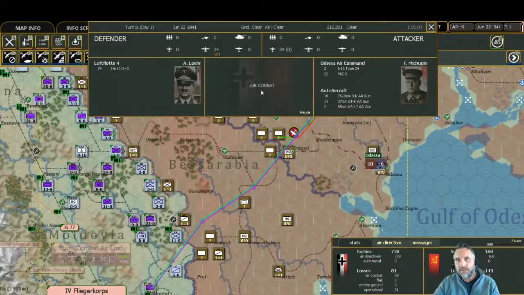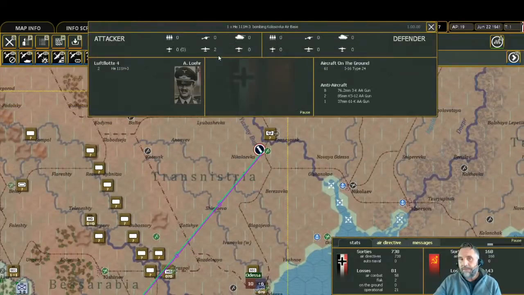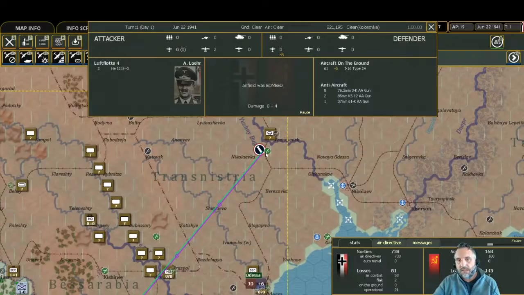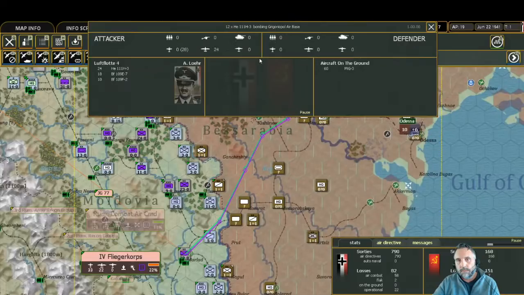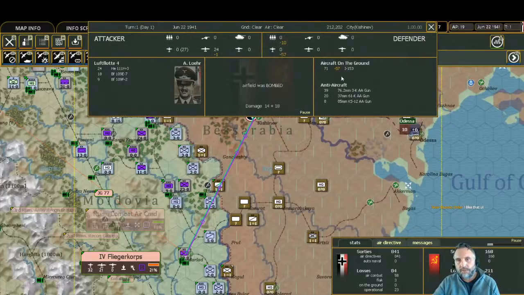Air combat. So this is air-to-air combat. We actually lost 21 bombers. Evidently, the AI decided it was a good idea to not escort those. All right. Six I-16s hit on the ground at this airbase. Forty-seven fighters. We destroyed all of the aircraft at that airfield. There are 71 here. We destroyed 38 of them at Kishinev.